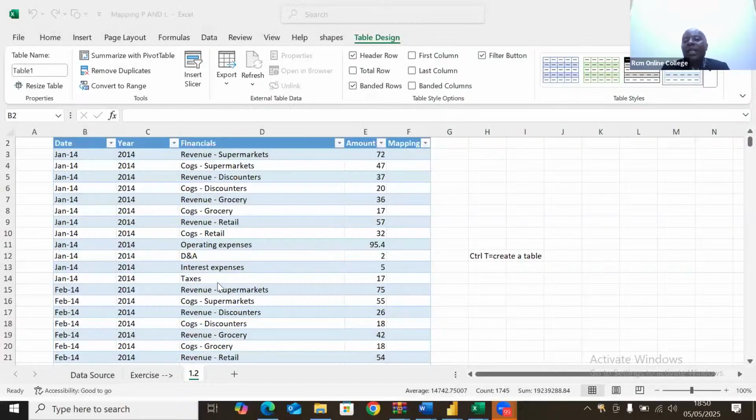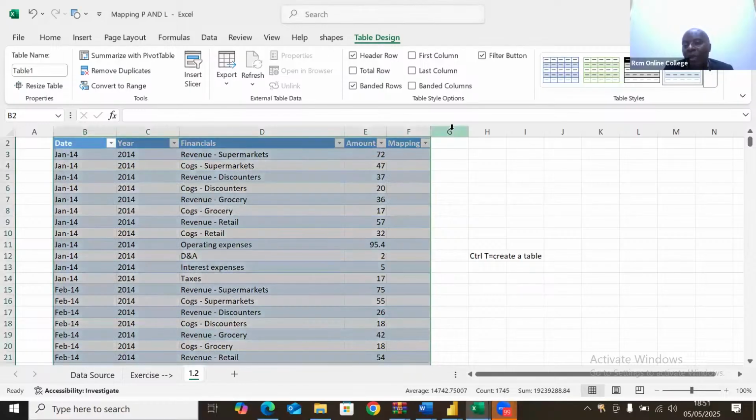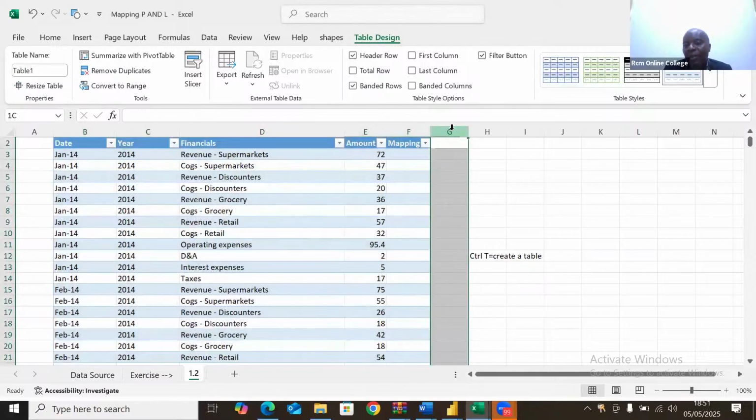And then, ladies and gentlemen, once you do that, I would want you to help me do one thing. If I want to add a column, you can come and write what I've written here. If I want to add a column in between here, I want two columns here. What will I do? These are skills that I would want to use today. So to add a column here, you will highlight the whole of this column G, like in my case.